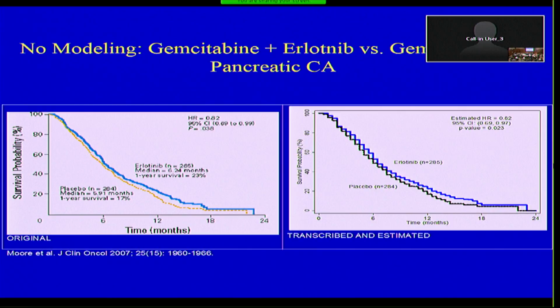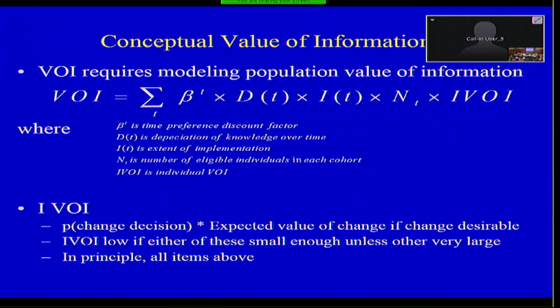Okay, great. So go to the next slide. It says conceptual value of information. This is another approach that can be used, and essentially goes back to this population health model of the value of information based on the individual level value of information on the far right, the number of people affected, how likely something is to be implemented, and how durable it's likely to be. The essential observation is that this is a multiplicative relationship, where if there's no likelihood of changing the decision based on resolving uncertainty, then there's no value of information. If almost no one is affected, there's no value of information.